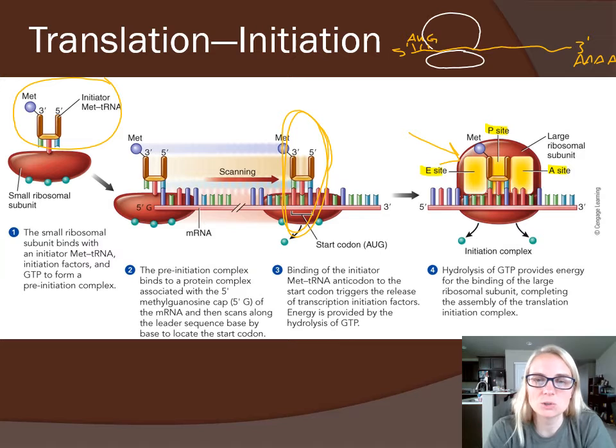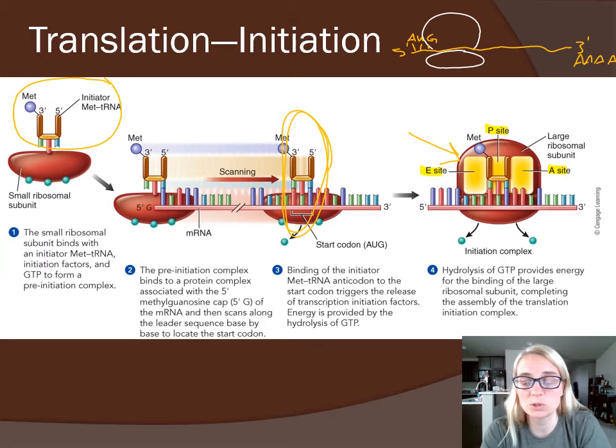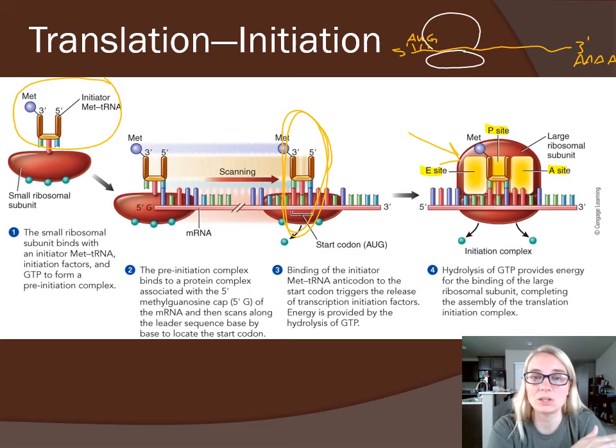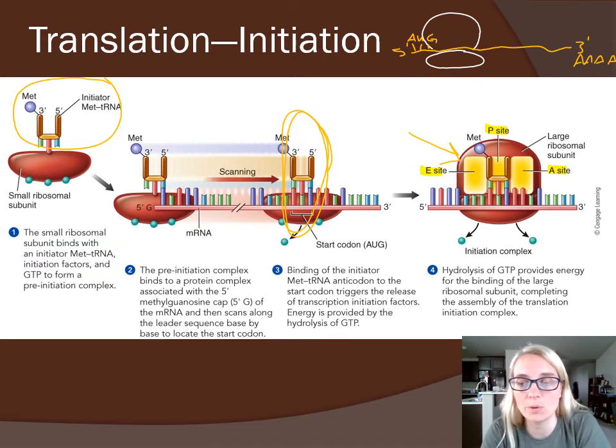And the E site is what's called the exit. So once the tRNA drops off its amino acid, it makes a peptide bond with the previous amino acid that was dropped off. It kind of shifts down into the E site, and then that used tRNA will go back into the cytoplasm and get recharged with its proper amino acid.